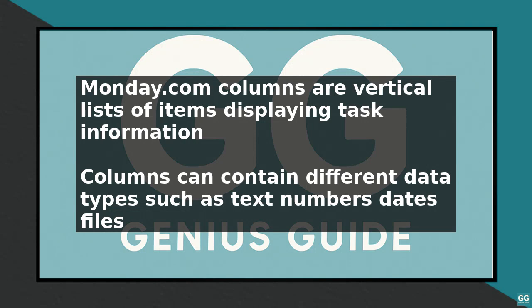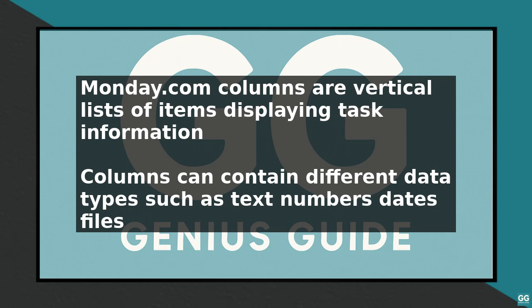In this comprehensive guide, we will explain what Monday.com columns are, how to use them, and provide practical examples and best practices. Monday.com is a work operating system that allows teams to manage their work in a customizable and flexible way. One of the key features of Monday.com is its column system, which enables users to organize and track their work in a clear and structured manner.